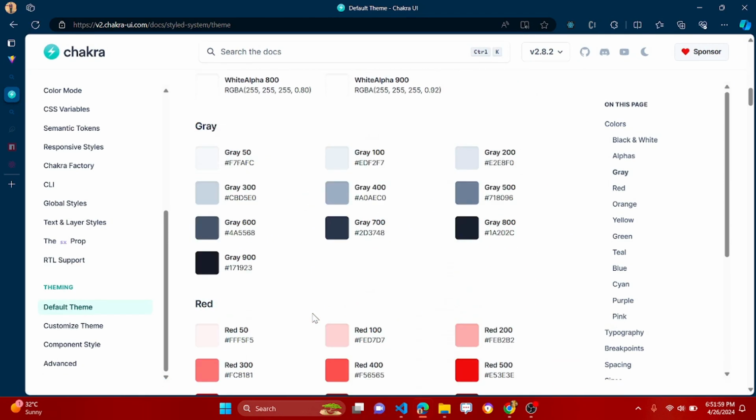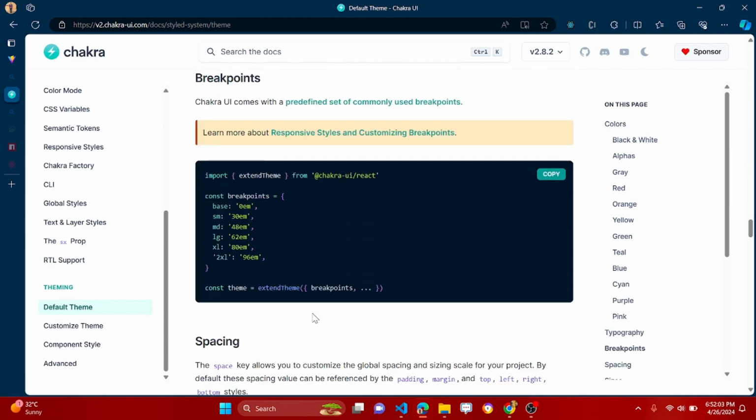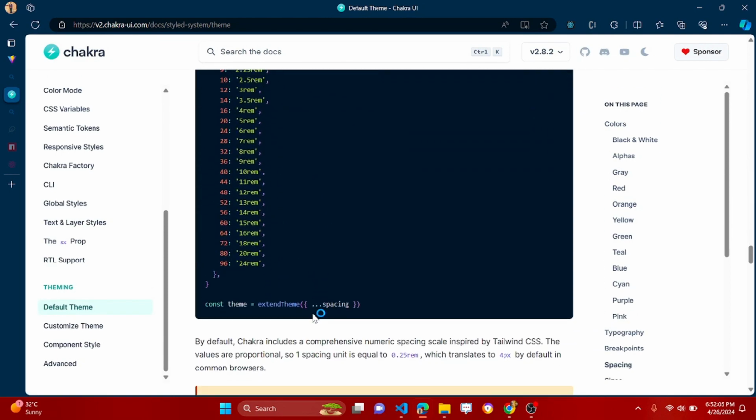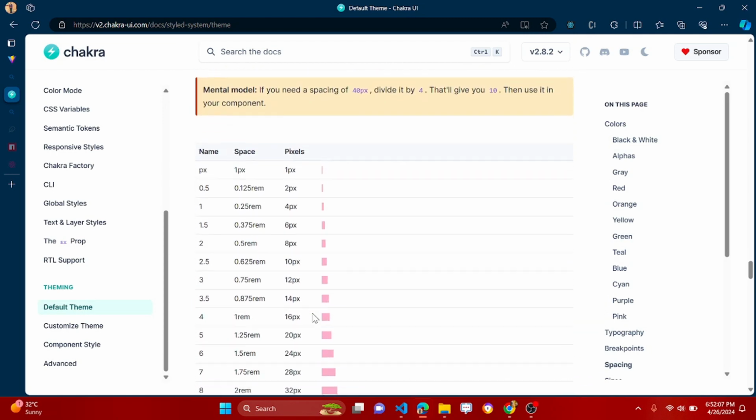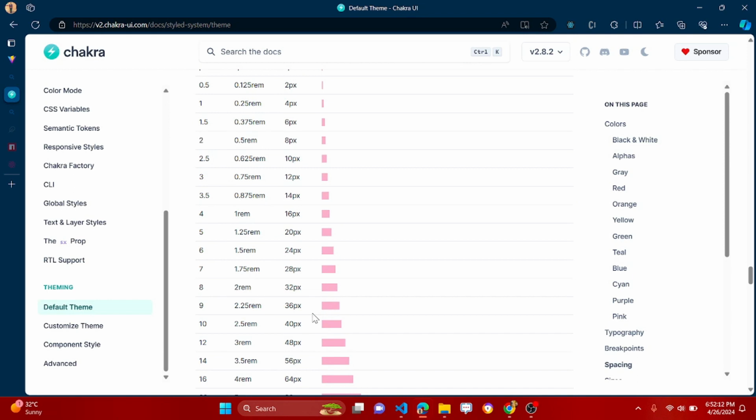If you scroll down, on this page we have a list of the default themes that have been applied to all of our components when using Chakra UI. Now the good news is that we can easily extend or change the default theme.